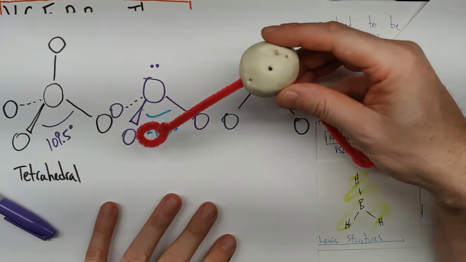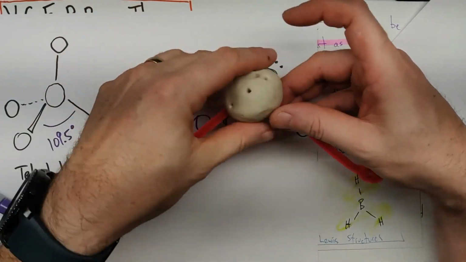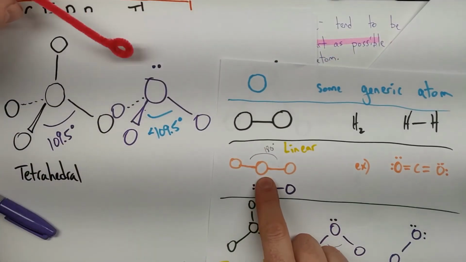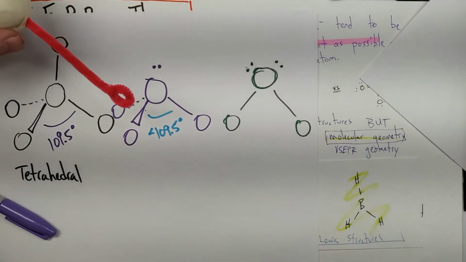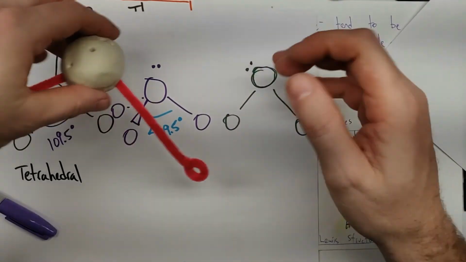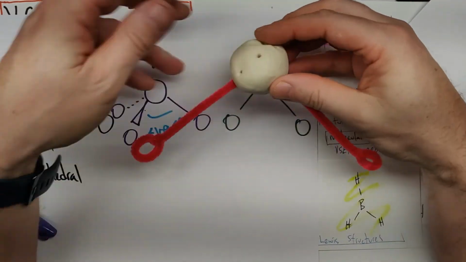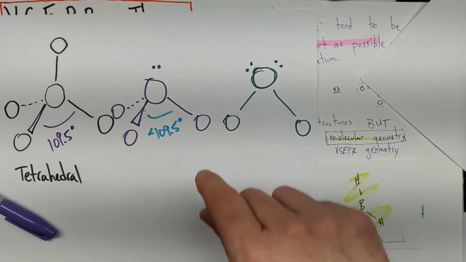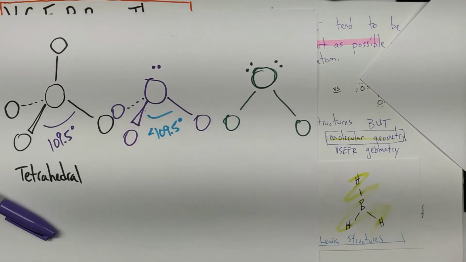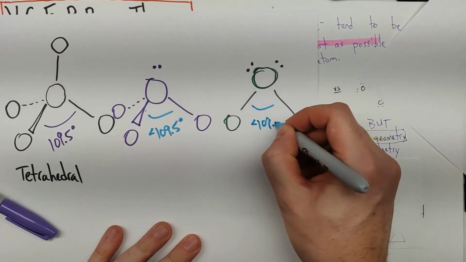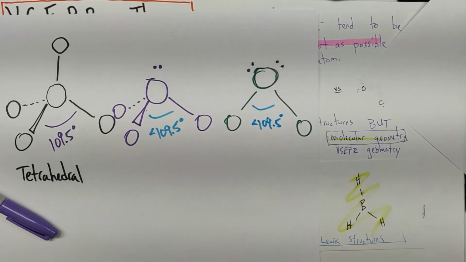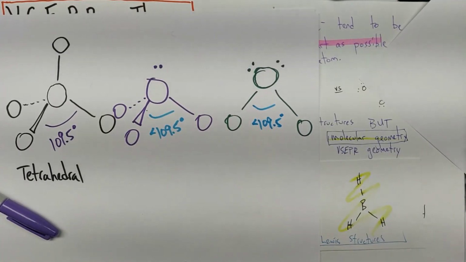I'm not going to show them, but I want you to realize that this is bent rather than linear, because we don't have nothing around our central atom. We have two non-bonding pairs which are repelling, and it pushes these things down out of plane. And our bond angle in this case ends up a little smaller than what we just saw, so still less than 109.5, and in this case, maybe for water, around 105 degrees.